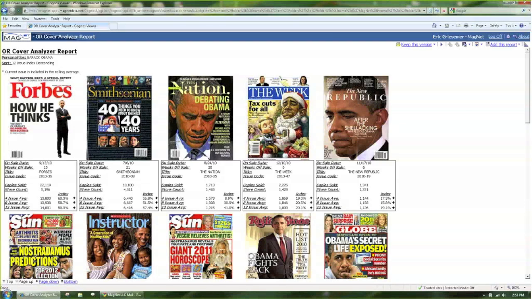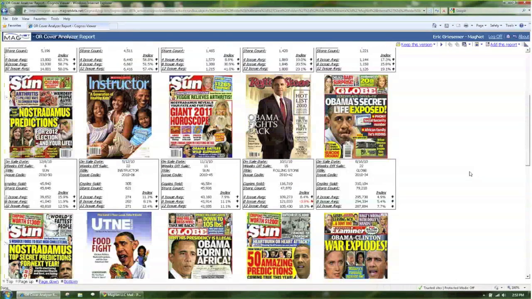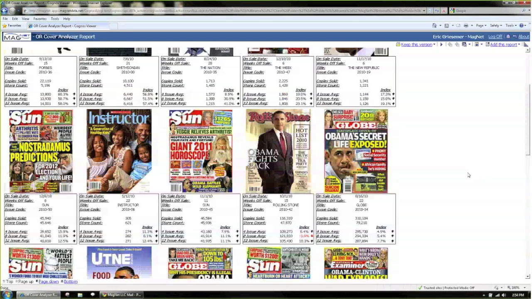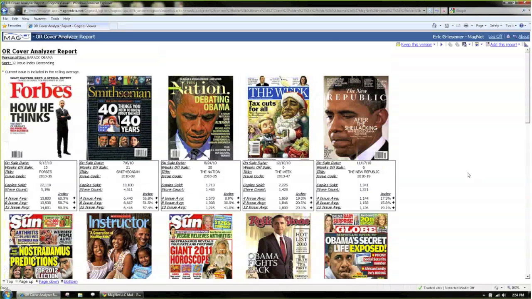So this is pretty valuable here. You can look and see how he's doing on particular titles. And once again, all of these reports are exportable. So I could rip this out in PDF, bring it to a meeting, and hand it out, and this could be a great conversation piece and a great way to analyze the data.